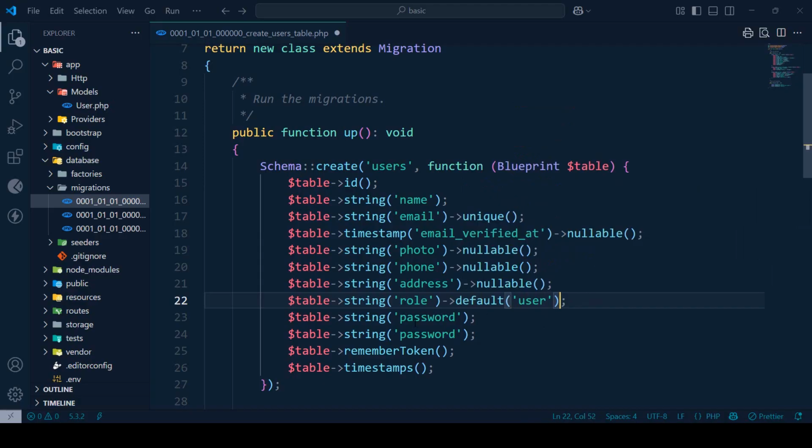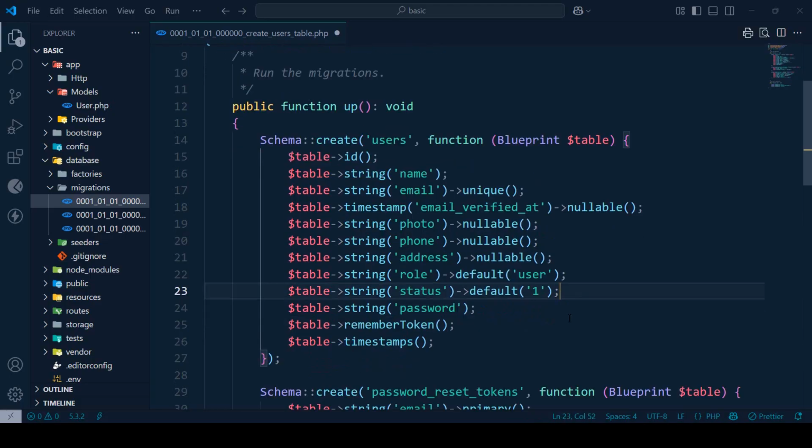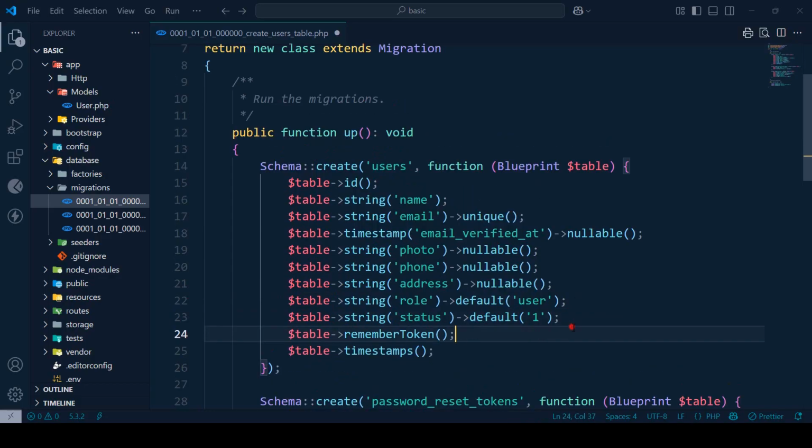And then I want to take another field, status, and for this status I want to set a default value, initialized as 1. I just want to predict it that way: 1 is for active, and when it is 0, it is deactivated. So with this we can define this function. So initially I have added the other fields: phone, photo, address, role, and status.